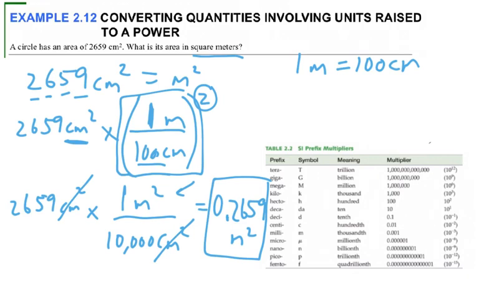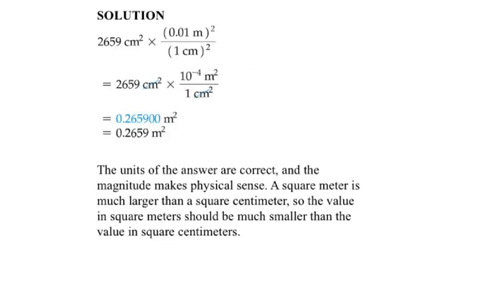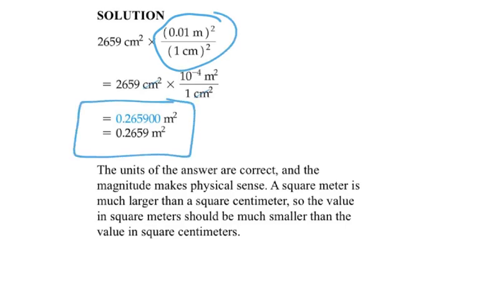Now I'm going to show you another example. Here is the solution map. Before we get to that example, they just used the conversion factor differently. We used 1 meter is 100 centimeters, but it's the same concept. Here it is set up using dimensional analysis. Here they're squaring the entire unit, and there's the answer that we just got. Of course, you don't put those zeros because you're only showing 4 significant figures.